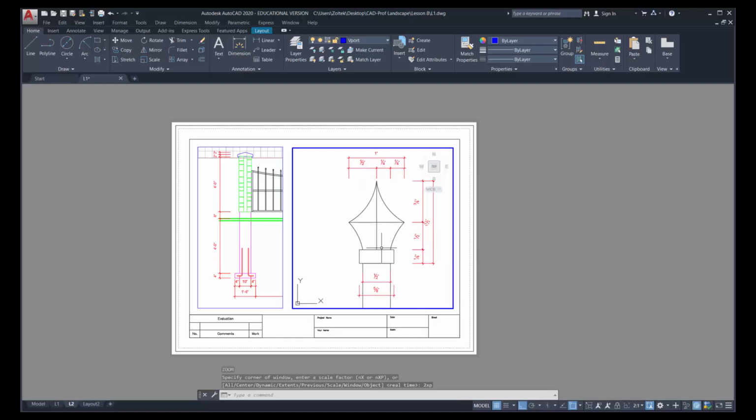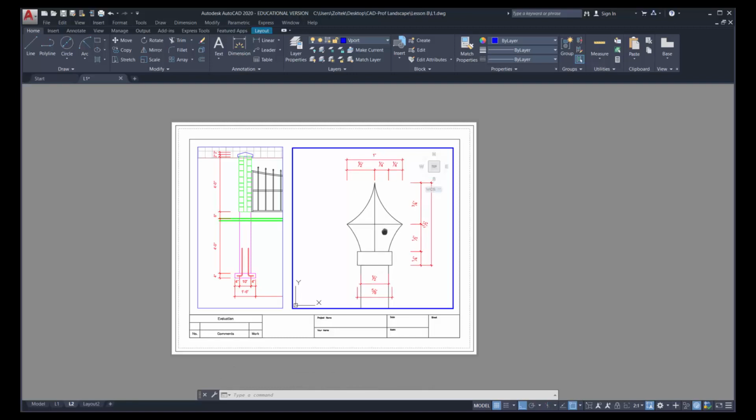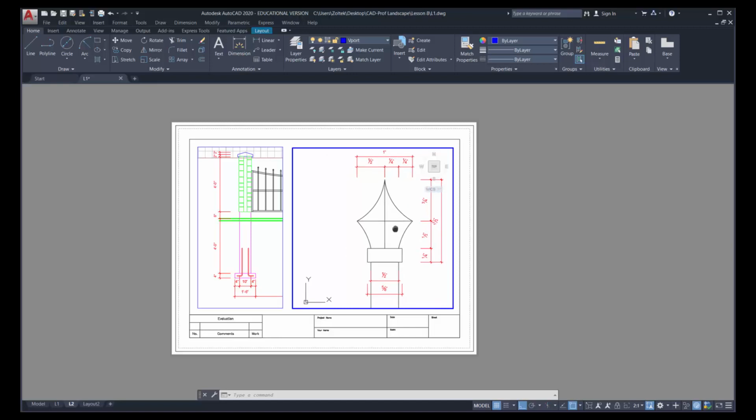There is my finial represented in the viewport at the correct scale. Now that will take some practice to get it the right size and then get it in the right position. And even while it's in here, I can click and hold my mouse to repan it into place. Just be careful not to roll it, because then you actually change the scale. How do you know if you got the right scale? Look at the drawing aids, and there it is. It shows you 2:1. Now I'm missing a couple radial dimensions here.